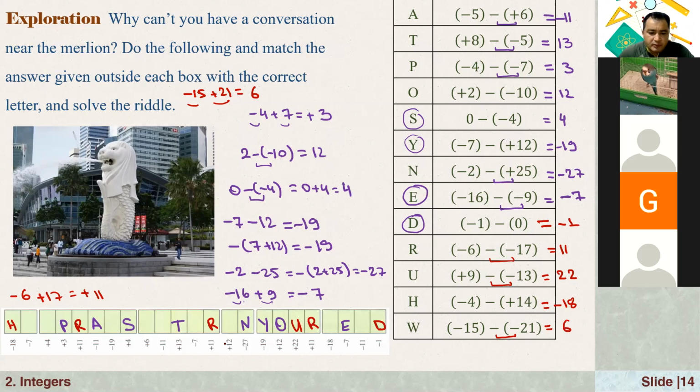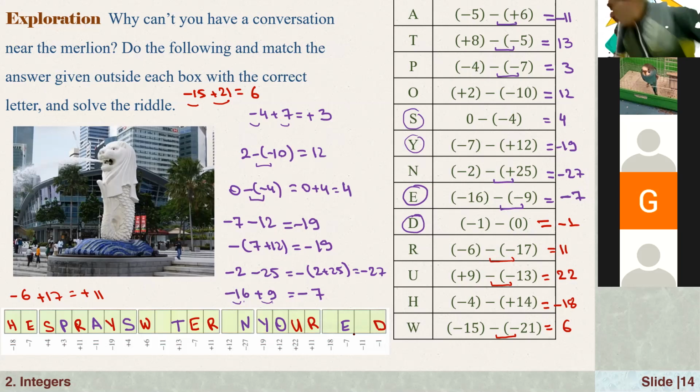And W. What is W? Okay. Do we have -7? -7 is E. So also here we have -7. It is E. And +4. Do we have any other +4? Yes, S here. Also this should be S. And -19, here it is Y. Also here should be Y. And -11, where? Here -11. Did we get -11? Yes, it is A, right?